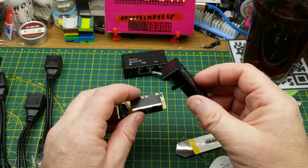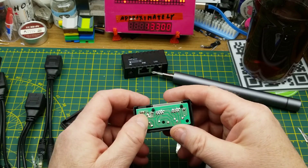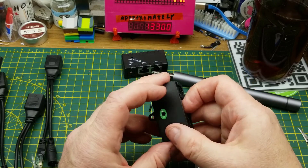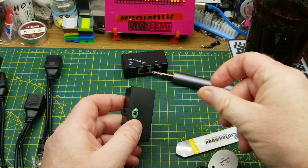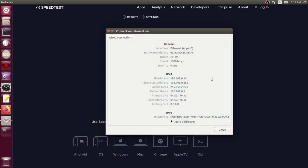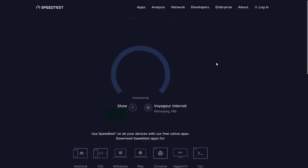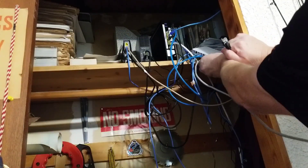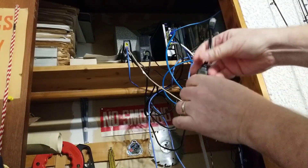I remember in the comments when I pulled these out of the mailbag, somebody said you can do gigabit — no you can't, the standard doesn't allow for it, and I can demonstrate that. Here's my computer's connection: I am connected at gigabit speed to my Ethernet switch and then to my router. We'll run a quick speed test — I've clearly connected at more than 100BASE-T, otherwise my ISP wouldn't be able to give me 250 megabits down.